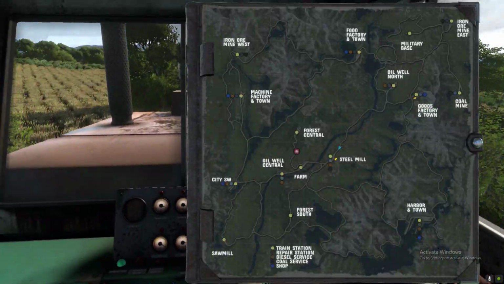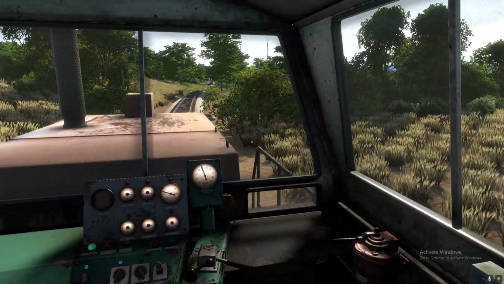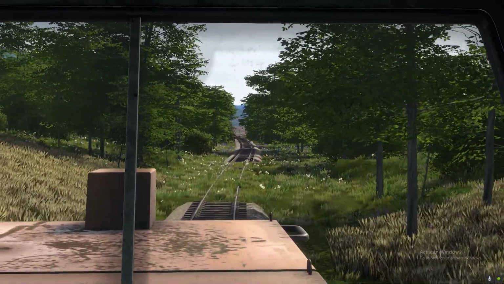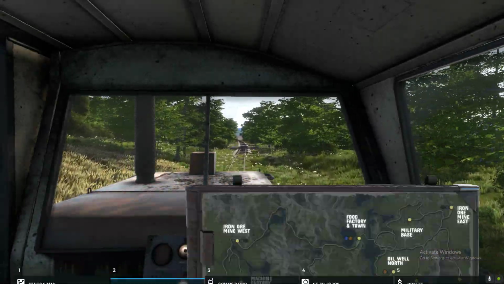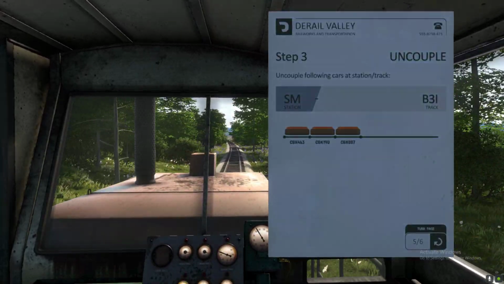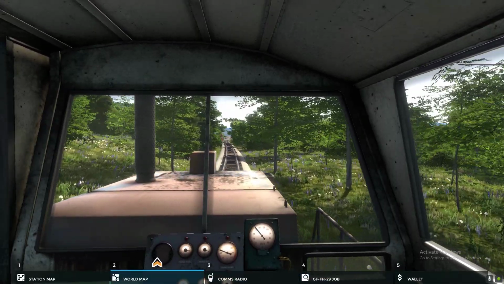And we're about to enter the steel mill. So I'm going to start letting off some speed here. Alright, I really need to start checking where we have to go. Alright, 3I. Give me the station.